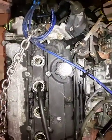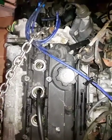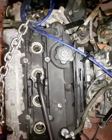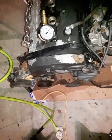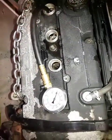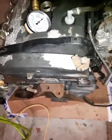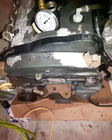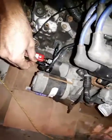I don't know if you could see, H23A, H22A, H series or B series, they have high compression. So we hooked up here. Show this side. This is number 4. Now we're going to crank again. Show a little bit here.